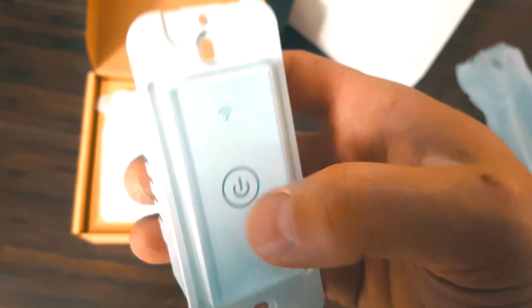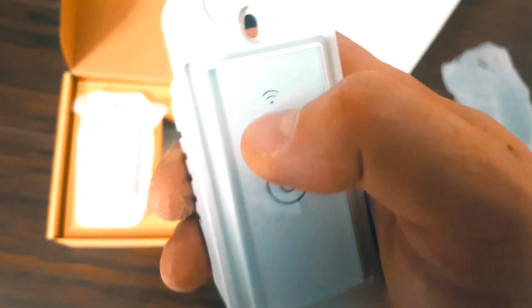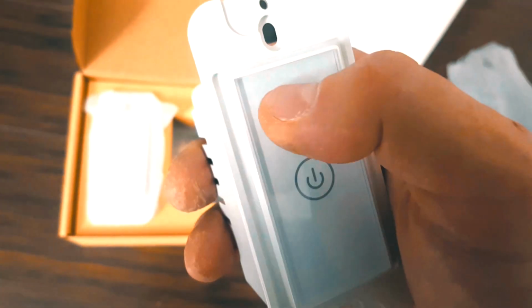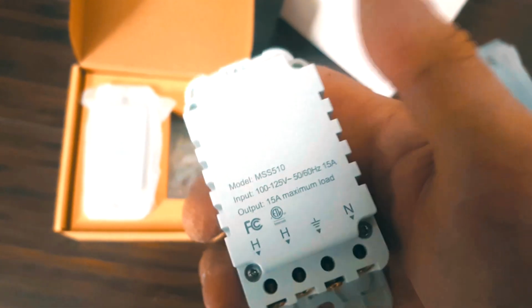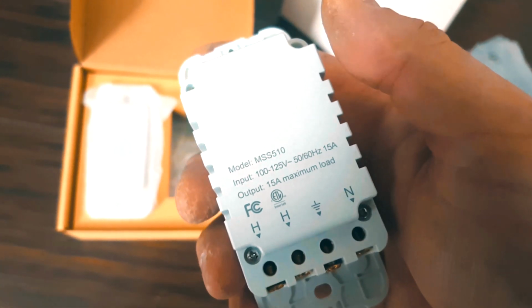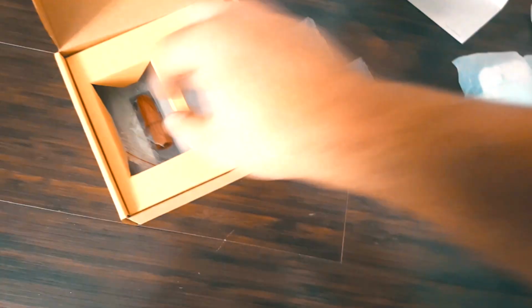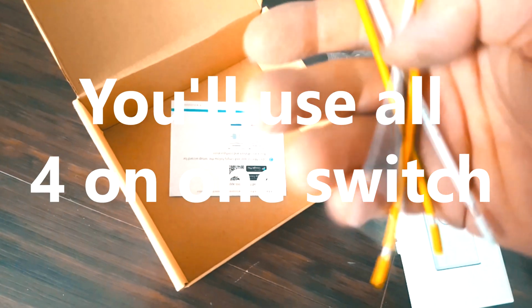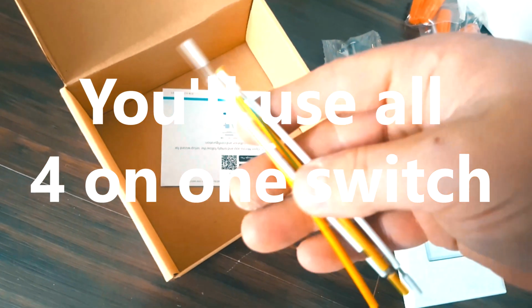So they look like little receptacles, except they have one power button on and off. This is probably an LED underneath, so that's going to give you the signal strength. Output 15 amps maximum load, that's fine. You have your screws, this is your other one. You have your plates, and then you've got your 2 sets of wires.